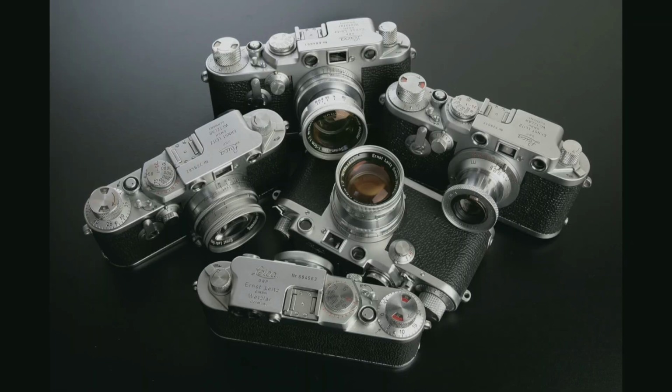The M3's framing and focusing is fast. Before the M3 was the Leica 3. That camera has two separate windows for framing and focusing. Actually, not a window, it's just like a peephole. One is for focusing and another one is for framing. So you will spend more time to shoot. It's difficult for snapshots. So the most famous masters were using zone focusing to take snapshots.